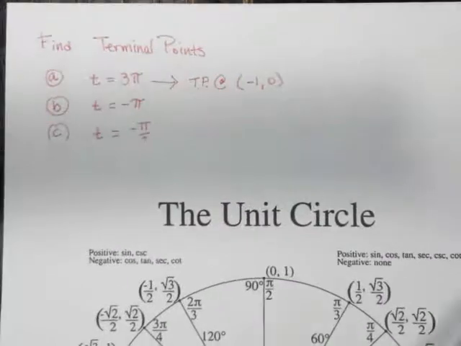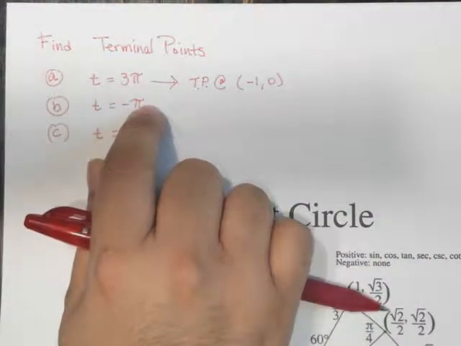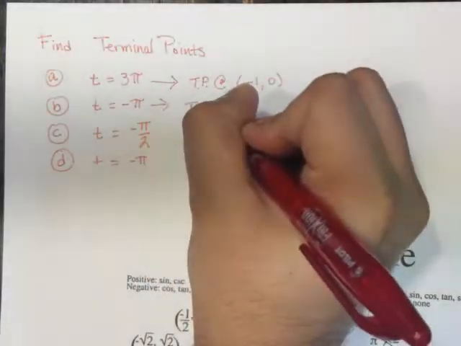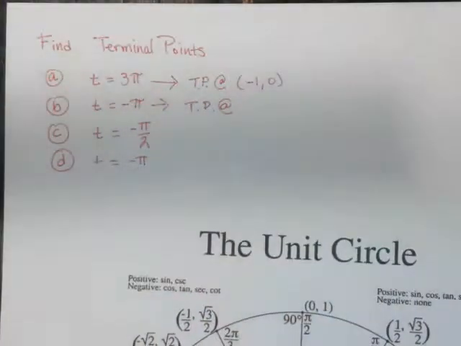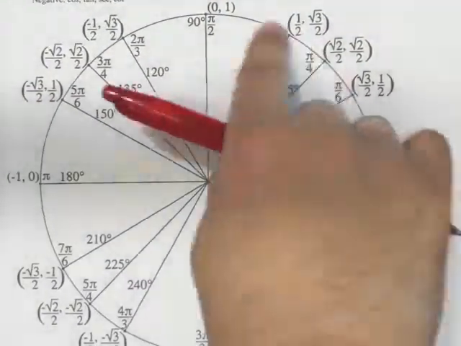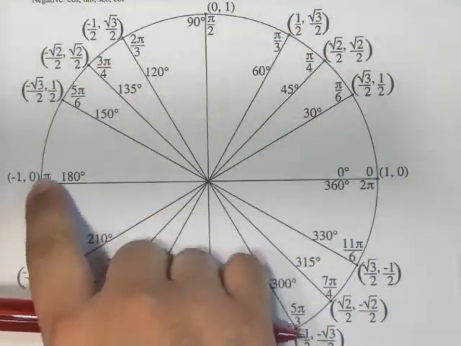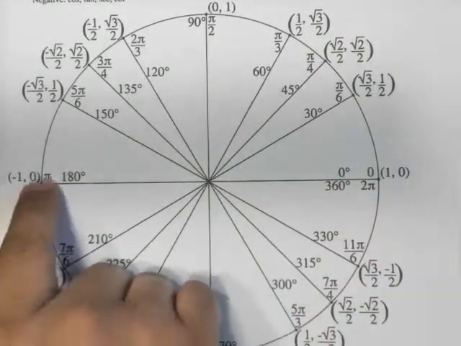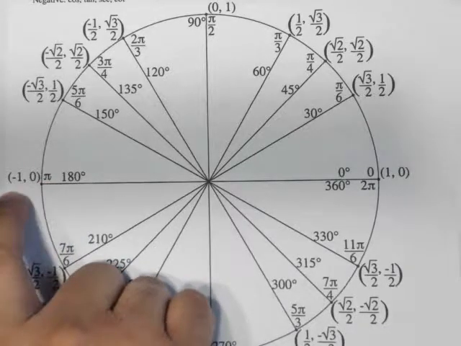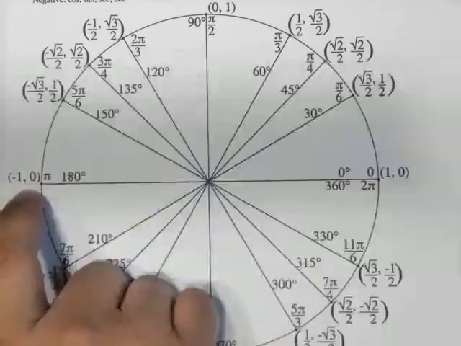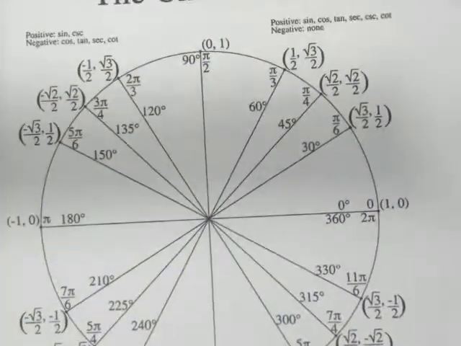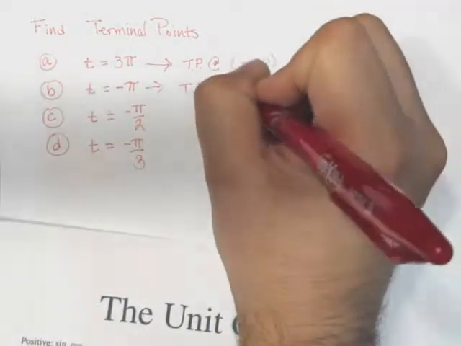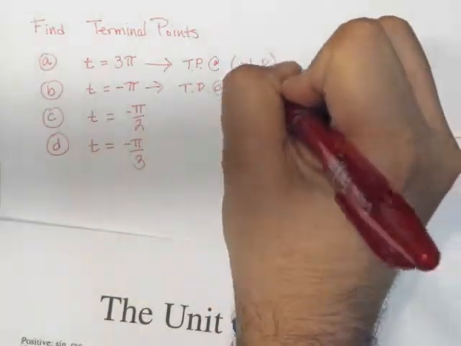Alright, but let's take a look at example b. Here it says negative π. So because it is negative, we're going to have to go clockwise to find this terminal point. So negative π, well we know π is right here. So we're actually going to travel the same distance, but we're going to go clockwise. And coincidentally, we end up at the same point as well. So this terminal point once more for this one is going to be the same negative π. I'm sorry, negative 1, 0. Alright, so let me go ahead and jot that down as well. Negative 1 and 0.